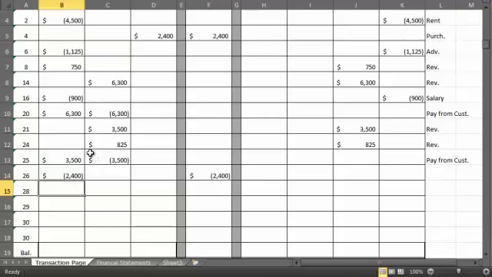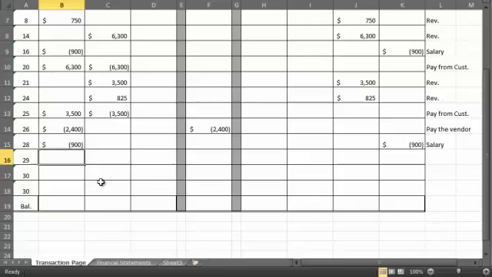On June 28th, the company paid $900 cash for an assistant's salary for the second half of the month. So what we've done here is we are paying our employee again, which would reduce our cash by the $900 of the payment, and it will also increase the negative amount that is in the expense account by that $900. And this, of course, was a salary expense for the company.